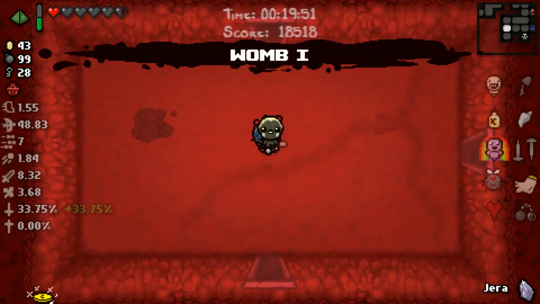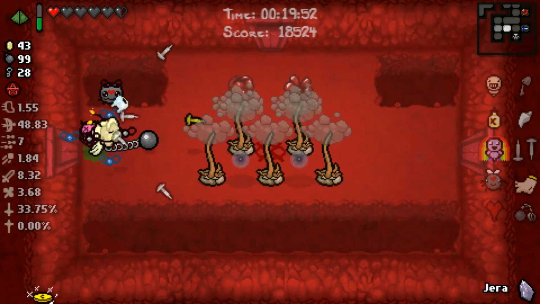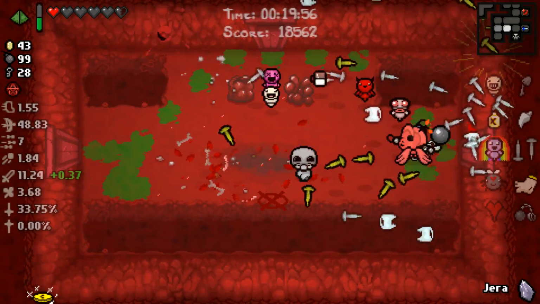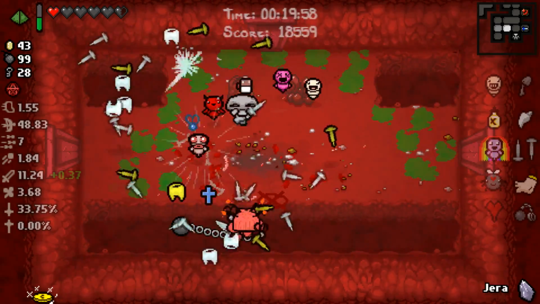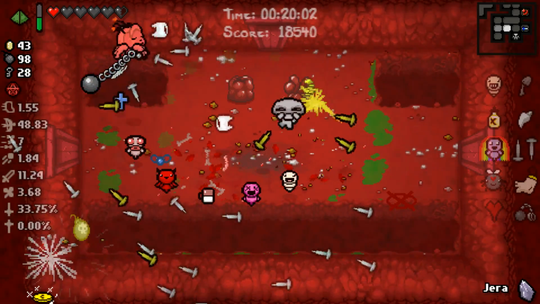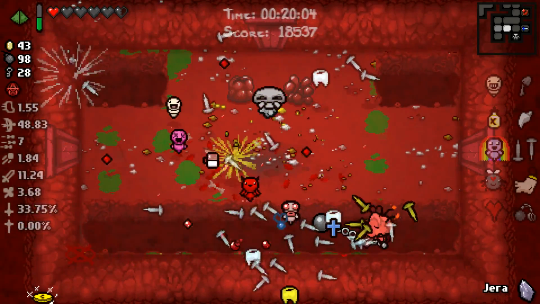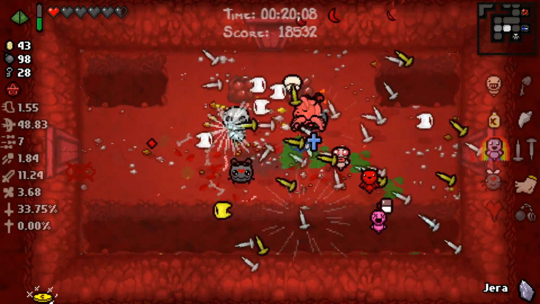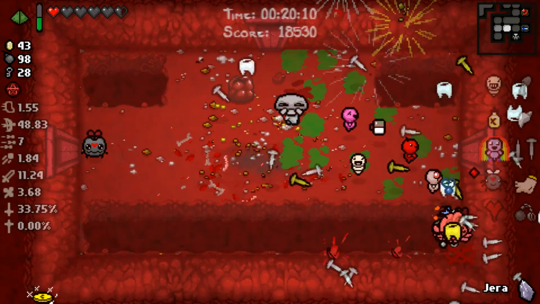Okay, we're gonna make this happen. What were we getting hit by at the end of that boss room, by the way? We do have lusty blood, apparently. I can't stop hitting you, so... I mean, I guess we're just trapped in this room forever. Nope, okay.